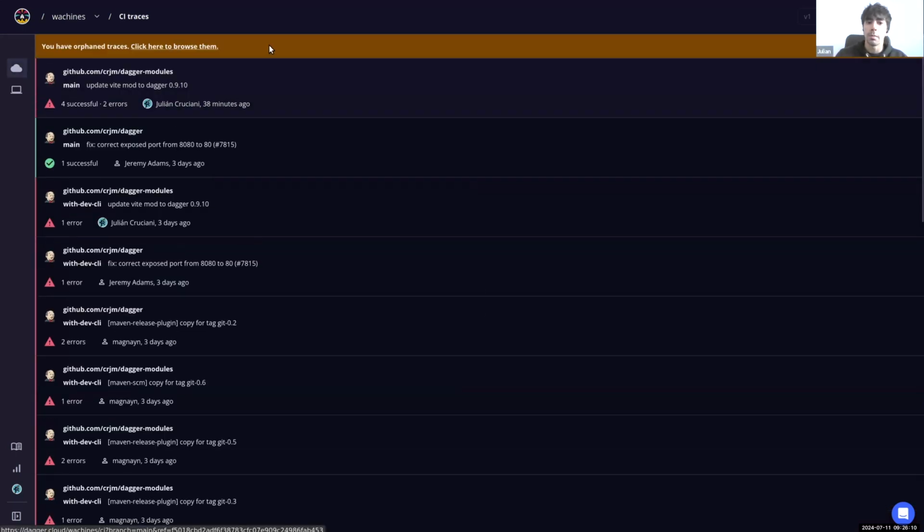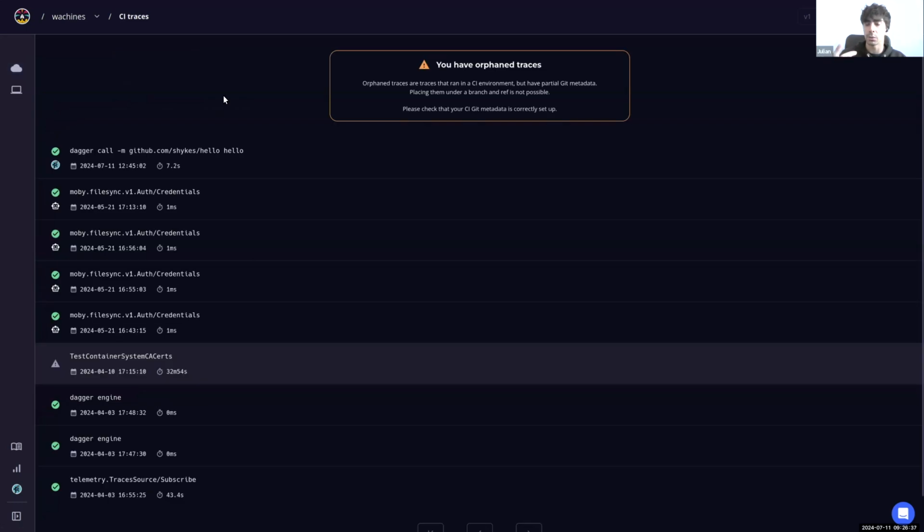The thing is, going back to what I mentioned before, it's hard to manage the context that something is happening on. So there are a few caveats, and there may be a specific environment where you don't have the Git metadata properly set, or the CI environment is not properly set for us, so we cannot properly send telemetry. So for now, we have what we call orphan traces, in case this is not working, where we show traces that we know ran in CI, but we cannot group them. We don't know where to actually put them in that view.